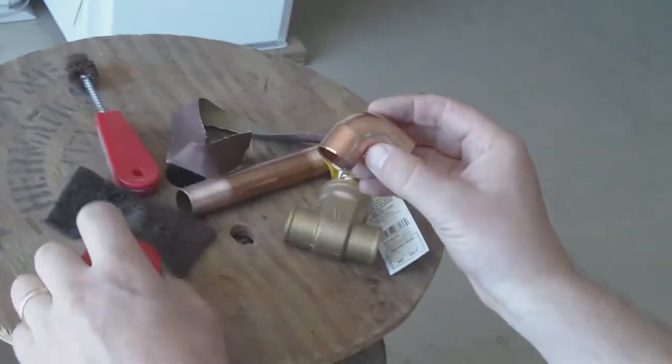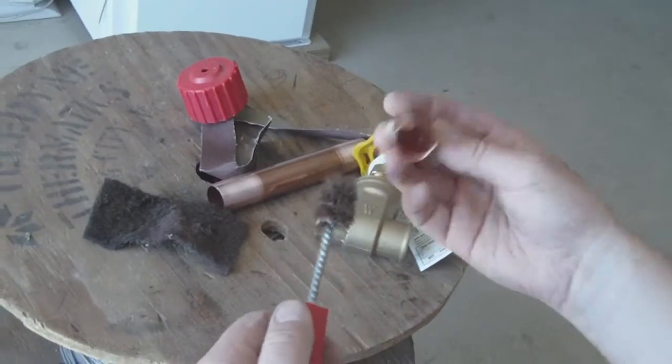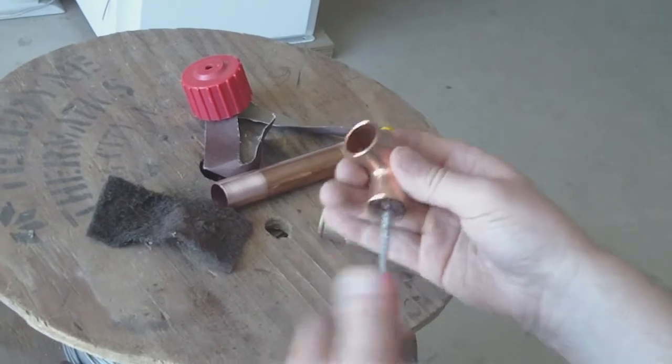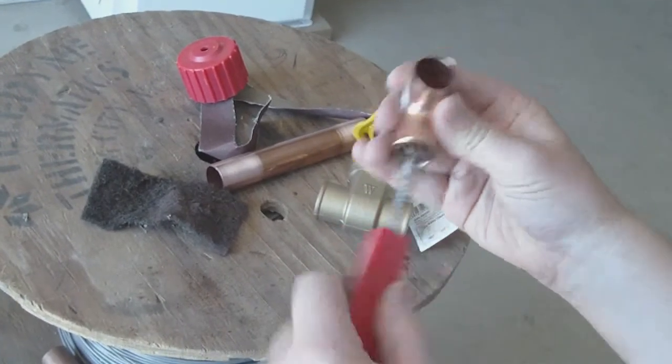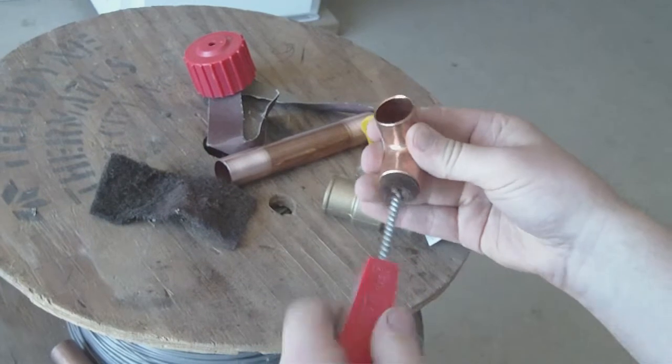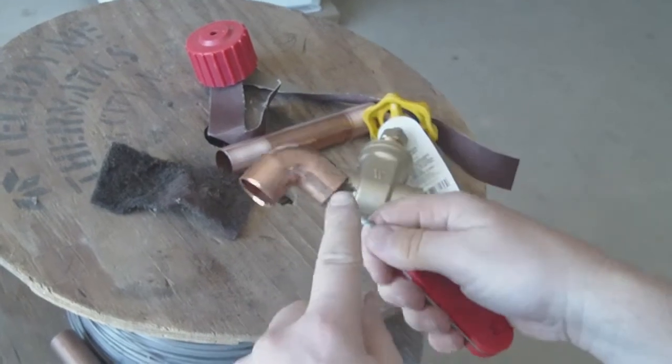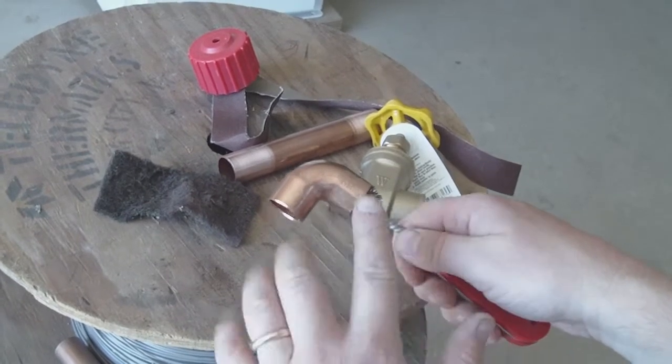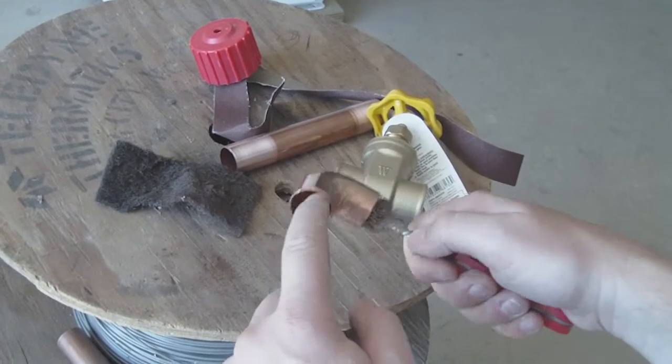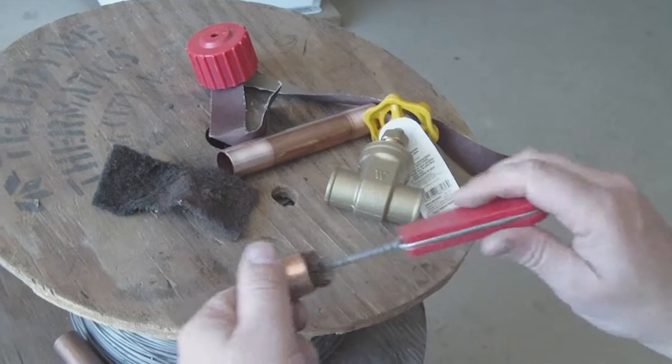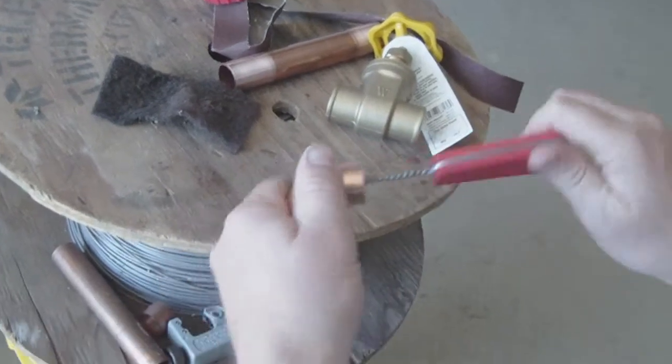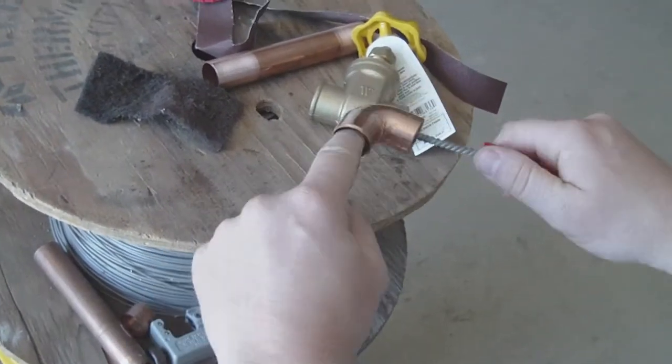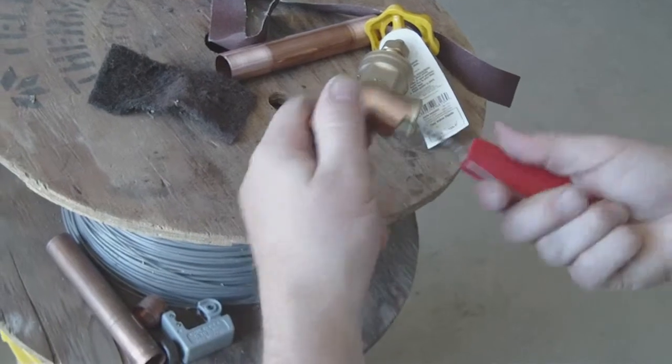The same will be true that we do with this. If I'm going to do this side, I rough it up, and I'm going to want to rough both up. Now for this demonstration, I'm only going to sweat solder this side. If I were going to sweat solder this in my final install, I would clean both of them and install both of them. The reason for that is it's going to take me twice the amount of time to go back later and re-clean this after I sweat solder it.